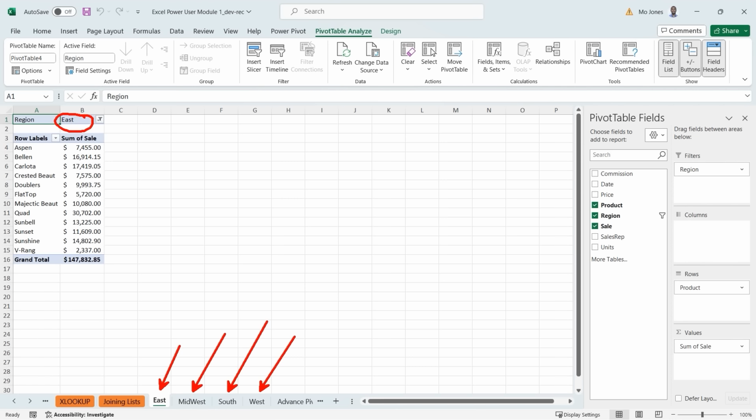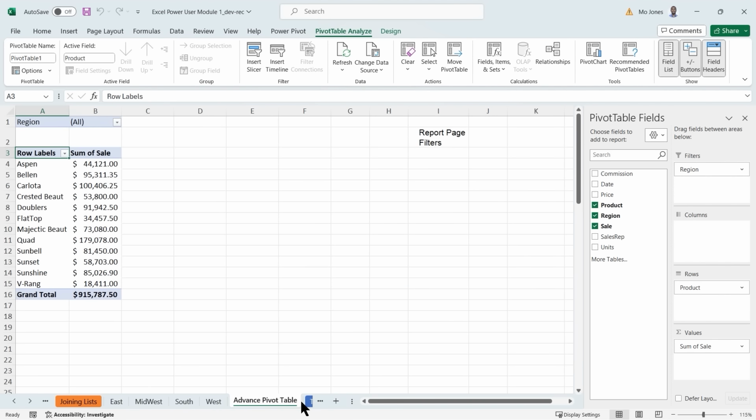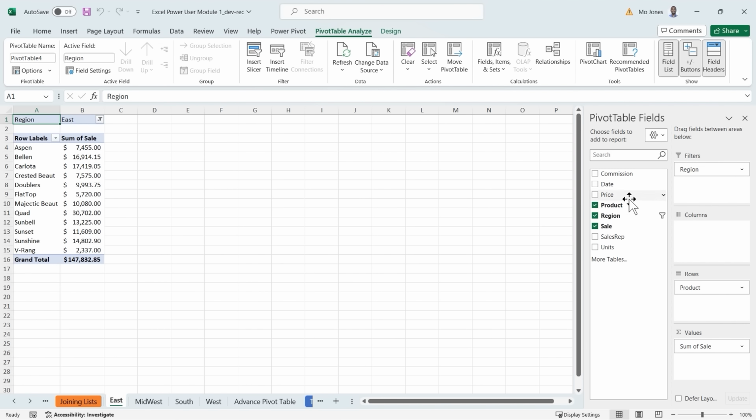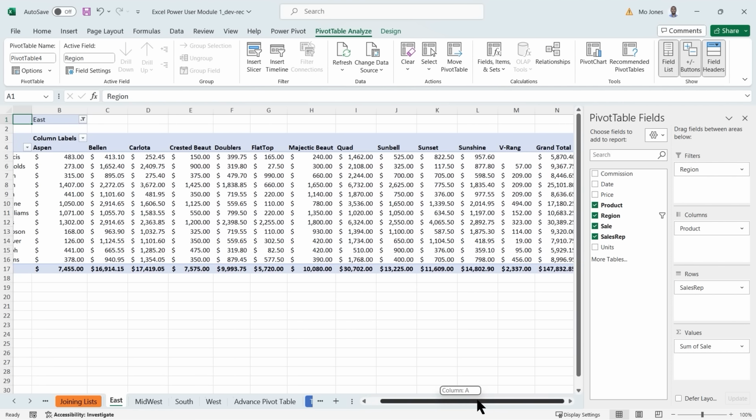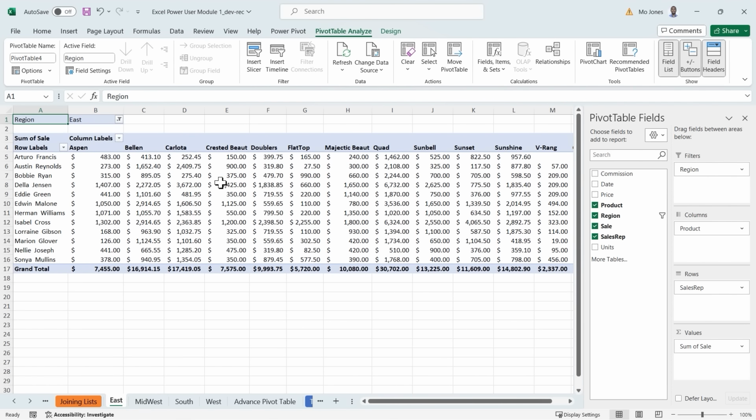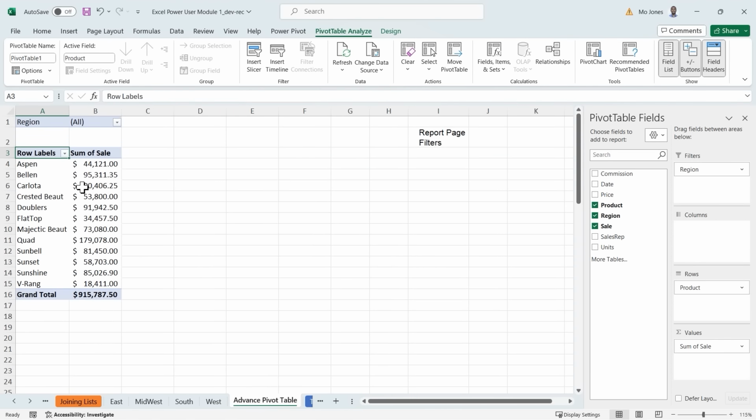So these tables, they are behaving autonomously. They're behaving independently. They're not connected to my other pivot table. They are connected to the original data set, but no longer connected to this pivot table here as well. So for example, here in the East, I can rebuild this table to the way that I want it to be, right? So maybe I'll go ahead and put the product in the columns. I'll put the sales rep into the rows, right? And now we can have our detail here. So this is all for the East region. If I go back to my original pivot table, I can see that it's not implementing those custom changes here as well.